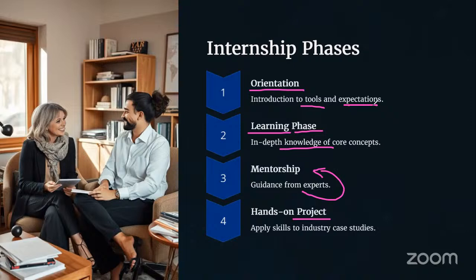In the next session, probably tomorrow, I'll explain what kind of tools and skills you're going to get from this internship, what software you have to install, and what all things you are going to learn, as part of our internship orientation.